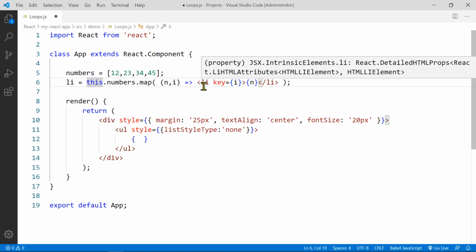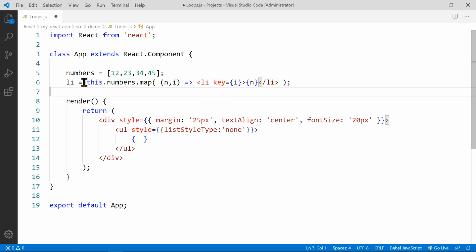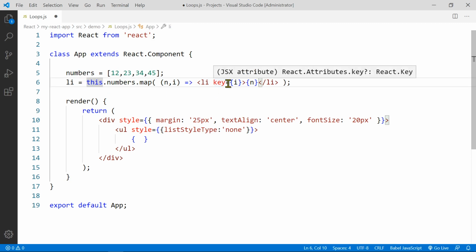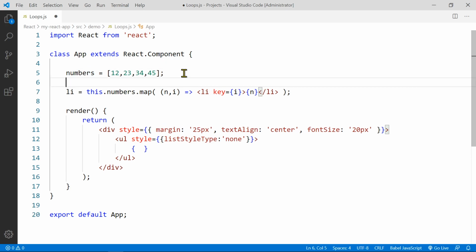Because I'm returning a list, so I'm going to do it differently. Let's say li is equal to a list. That's the empty list, and then I'm going to push it, right? So push into the list, that list.